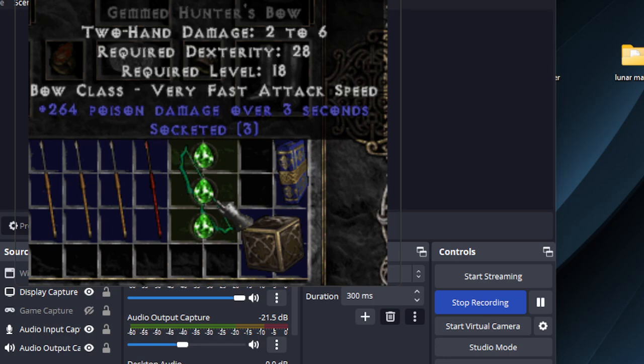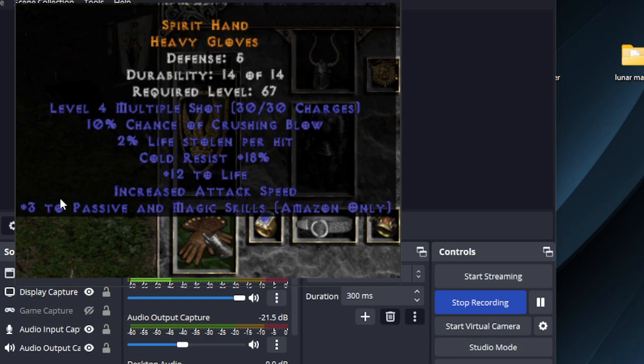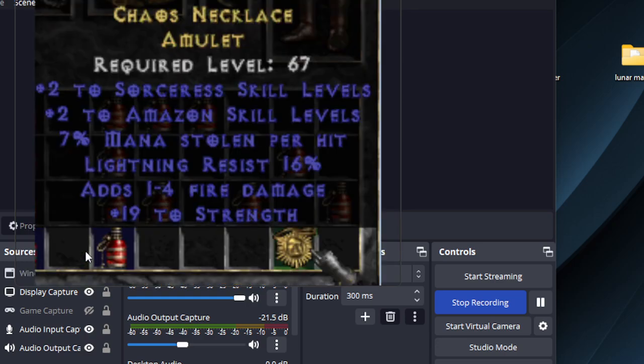Here's a bow, just to show how the poison damage stacks in 1.07, so you can get a pretty good starter weapon. This is the one I already showed. Here, this is a decent Amazon amulet. Not amazing, but decent.